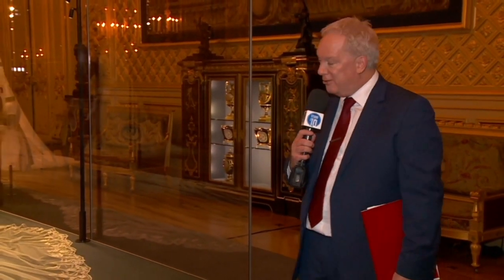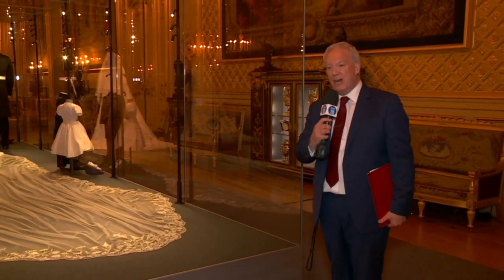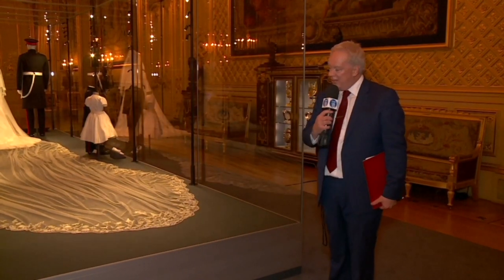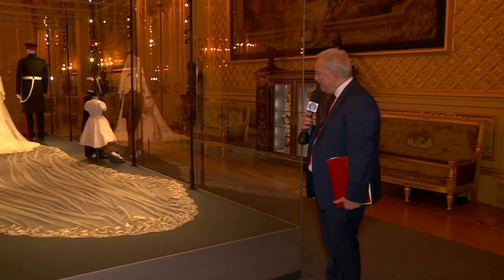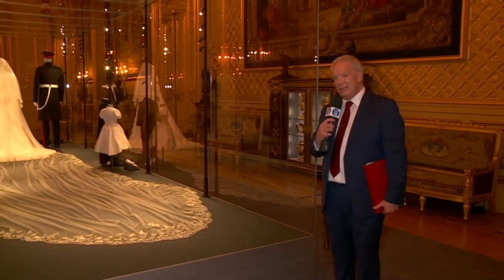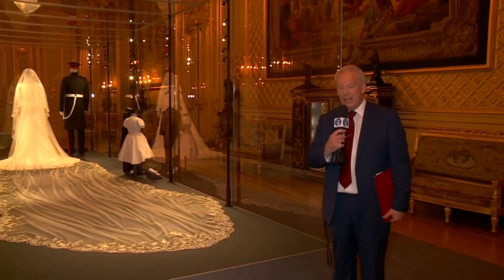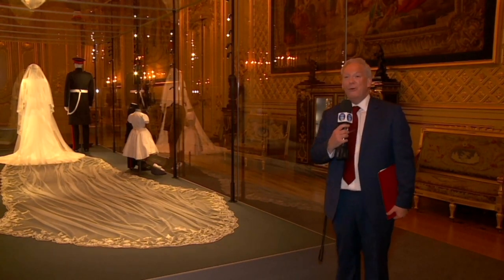This is the train. Now, when the world first saw the train on television, wherever you were watching it around the world, everybody sort of gasped at the length of it. And as we know, the Duchess of Sussex herself said that there were particular elements within the train that she definitely wanted to include. So when you're standing up close here, you do realise just how beautiful it is. And then, of course, as you take a peek to the end, you realise exactly just how thrilling it must have been for His Royal Highness Prince Harry to get his first glimpse of his wife-to-be, Meghan Markle as she was at that point, in this beautiful wedding gown.